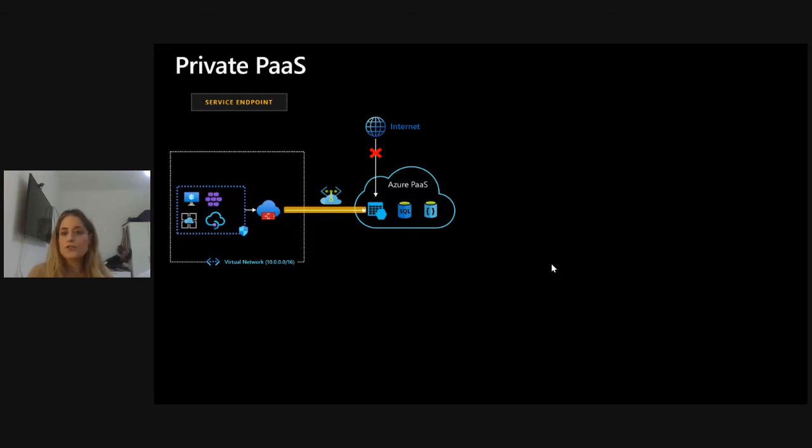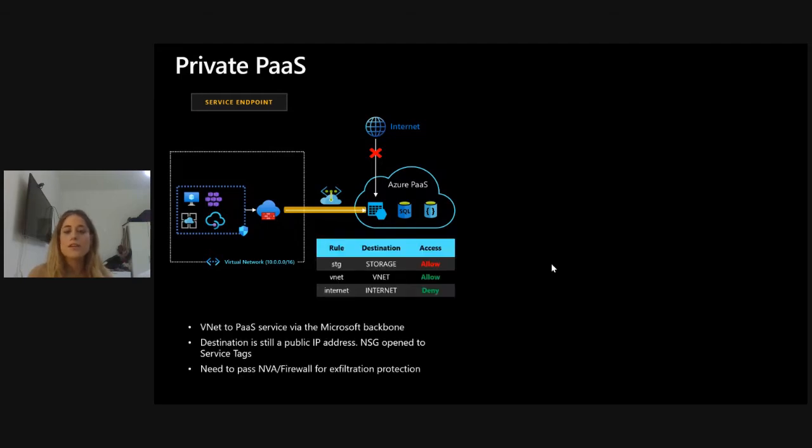And the downsides of that were two. First of all, you weren't able to say, I allow access from my virtual network only to my instance of the blob storage or the SQL, but you would have to grant access to your VNet to the service in general. So any blob storage out there. And also, you wouldn't really get rid of the public IP. So your Azure service would still have a public IP, your SQL or whatever. The only thing is you would use network security groups to make sure that this public IP is accessible only from your virtual network.